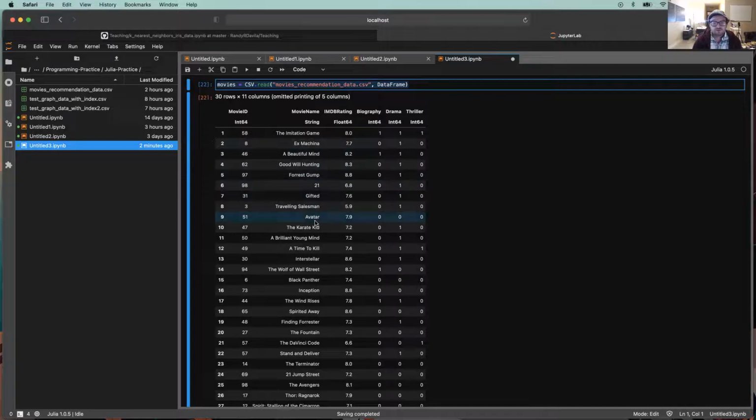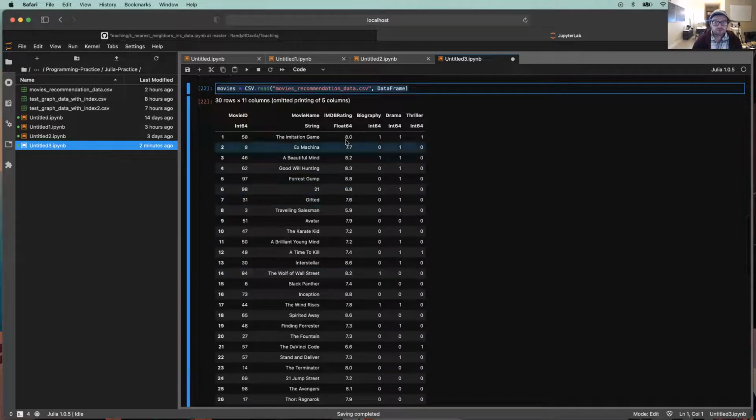So if we pick a movie that we haven't seen before, like A Time to Kill, we can look at the K nearest neighbors in dimensional space to this movie. And if these movies are movies that we've seen before and we like, we were likely to click on A Time to Kill.